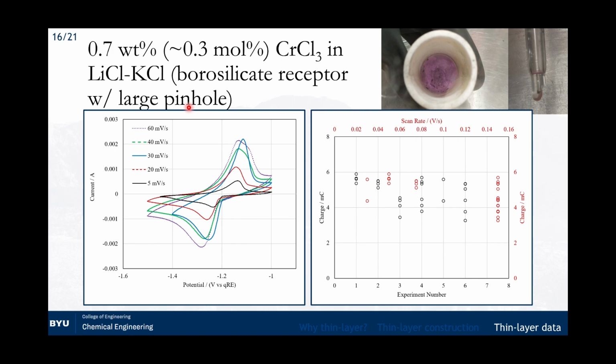But then the solution in the thin layer is creating more of these bell-shaped curves. The nice thing though is that even with that leakage current, we can get the charge under these peaks baseline corrected, and then we can plot them and see that they're not dependent on scan rate. So the charge we measure under the peak isn't dependent on scan rate. That's a good indication that the charge we're measuring here, after doing some data analysis to remove the background, is from the ions in the thin layer of solution, and we were able to cut out the leakage current, or at least keep it from contributing too much.